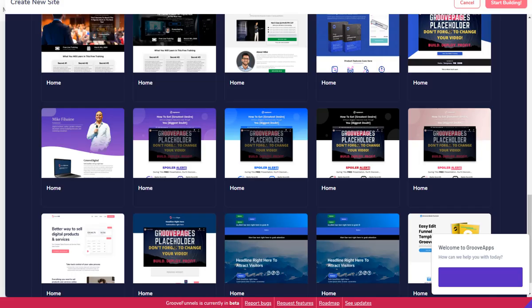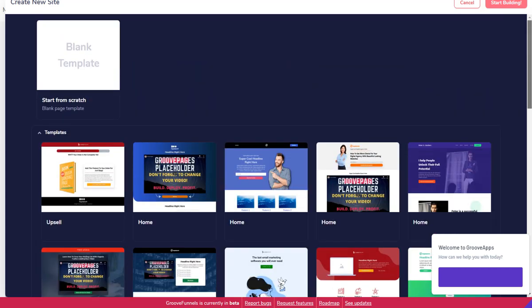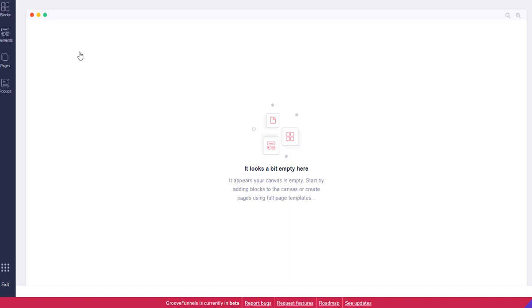So let's go ahead. We can create from the template, but I think we want to start with the blank page, so you get a better idea, because this will be easier then. So let's start with the blank page here. Click on the blank page template, and it will come up with the blank canvas. So here we will create our web page, right?